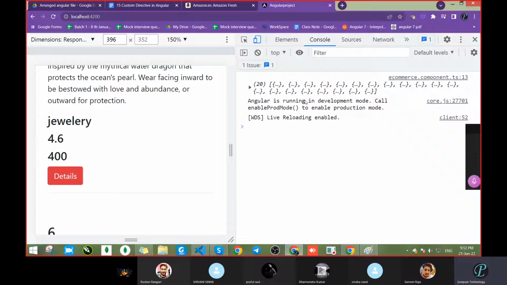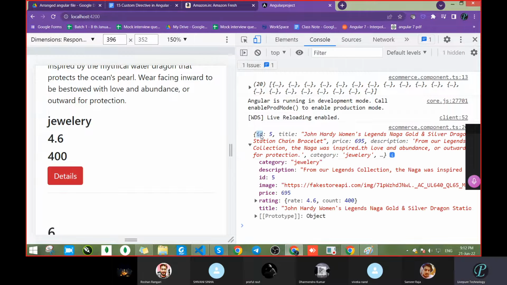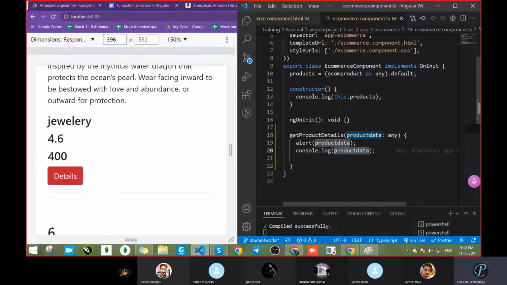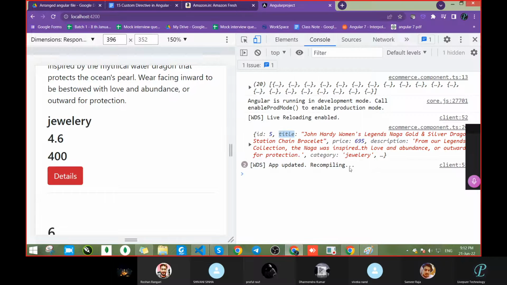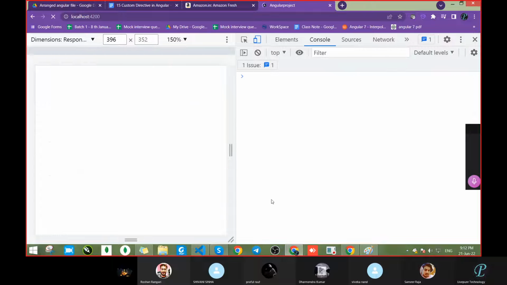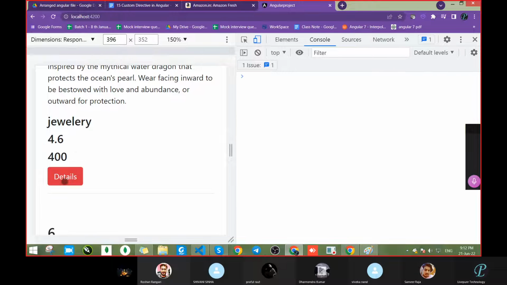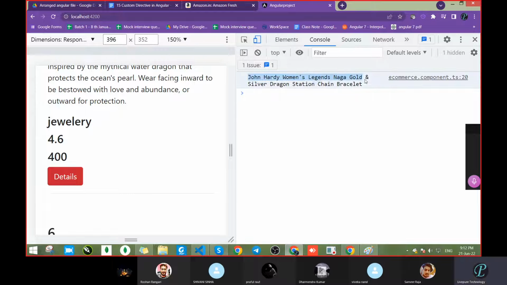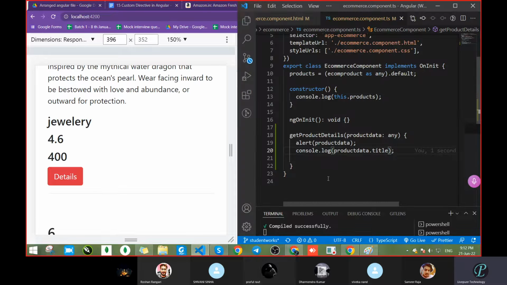First we have to check what is the key, means what is the key of that. What is that? ID, then title. So we have to type like that, product data dot title. Now save, and see what we are getting in the output. What did we get here? We got something, this detail. Fine. I want the price also, and other things also.